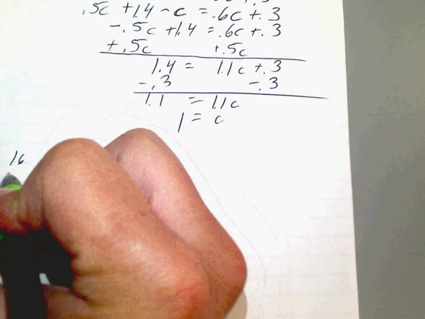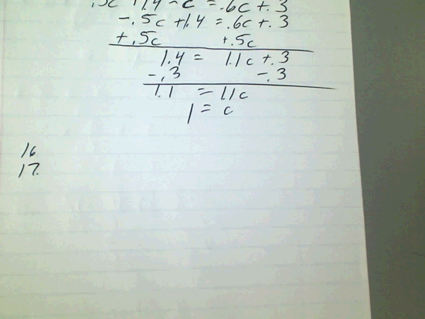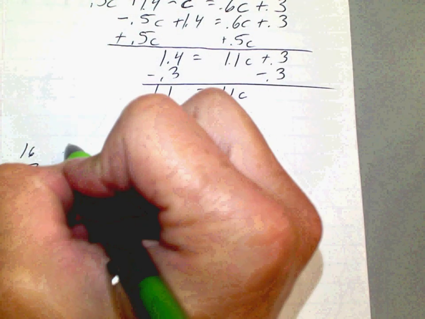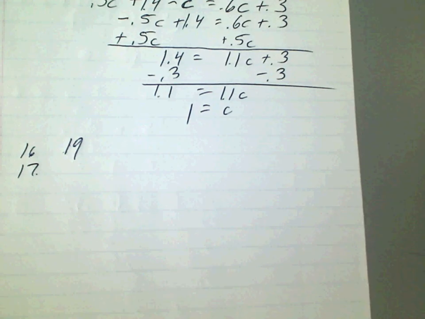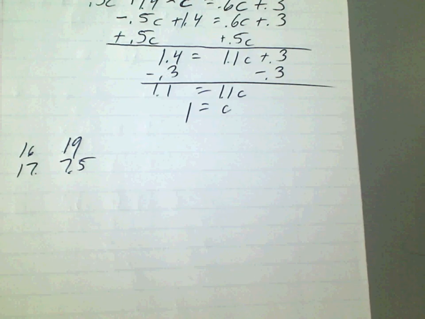All right, Caleb, tell me the answer to 16, please. You got it. He already did on his work, so he knows. 19. All right. Gavin, what's the answer to 17? 7.5. It's 15 over 2. That'd be the same thing, wouldn't it? Is there any discrepancy? I don't know if these are right or wrong, but you guys tell me, do y'all agree or disagree with both? Okay, I'm not even going to check them if you guys can all agree.